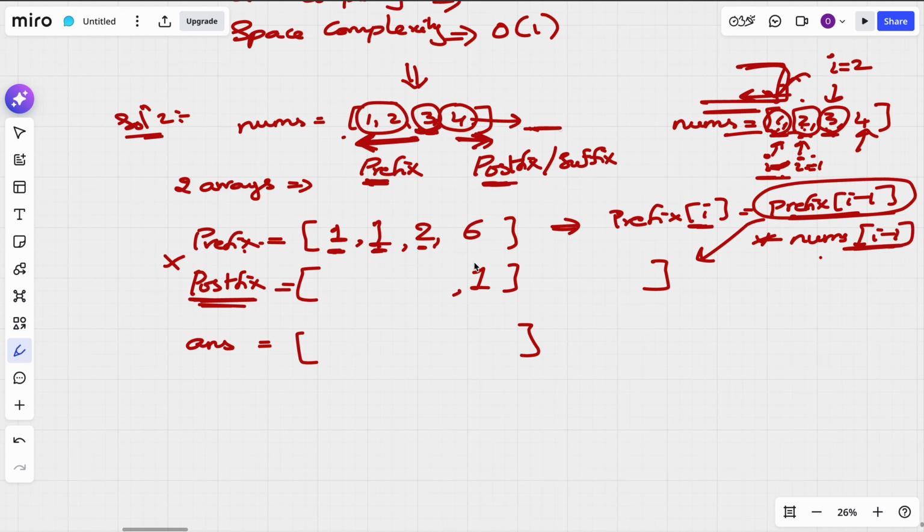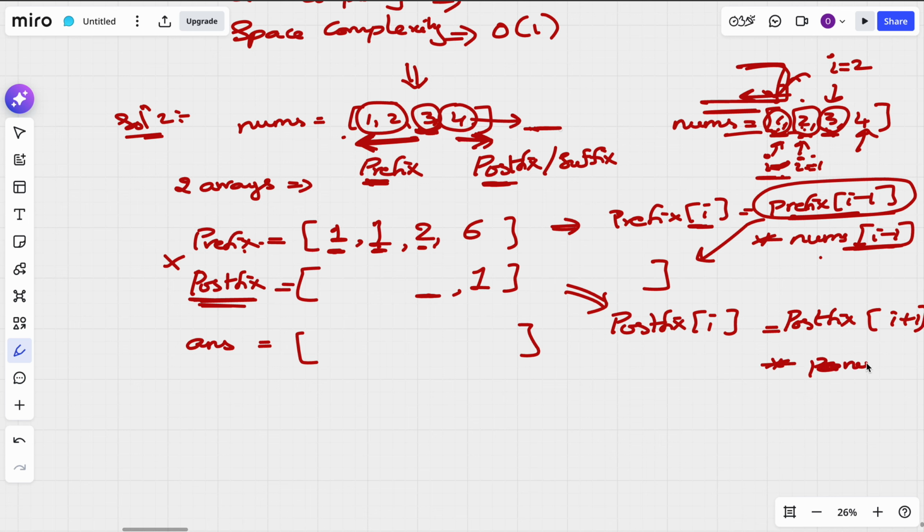So here, how do I get this particular value, postfix of I? It's nothing but postfix of I plus 1 multiplied by nums of I plus 1. Why I plus 1?